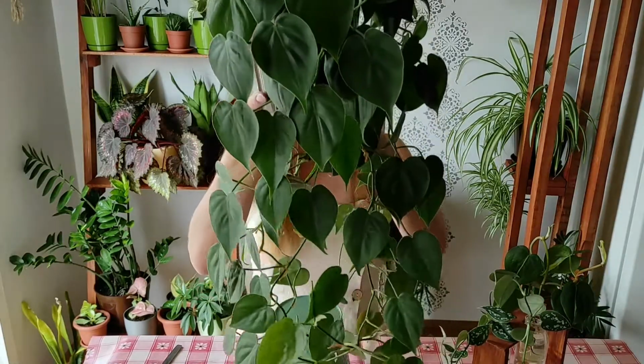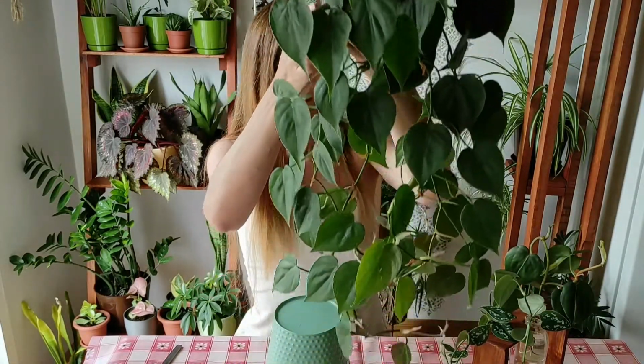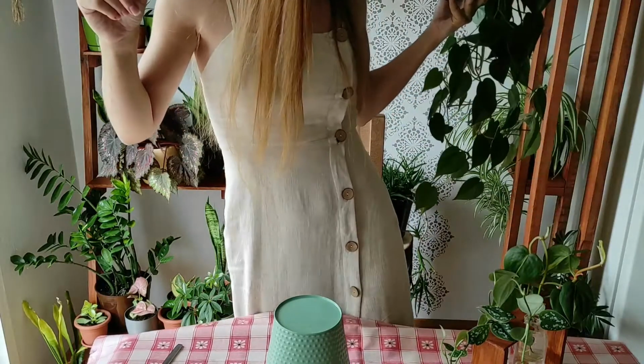I like to watch Plantarina, and she said that if you want that full waterfall of plants, you need also, I think she mentioned around 20 vines in a pot, and that's scary to me, so I won't do that. I will do around 10 maybe. I think that will be enough for me, and yeah, it's done. It's ready. That was pretty easy, so yeah, let's go for another one.